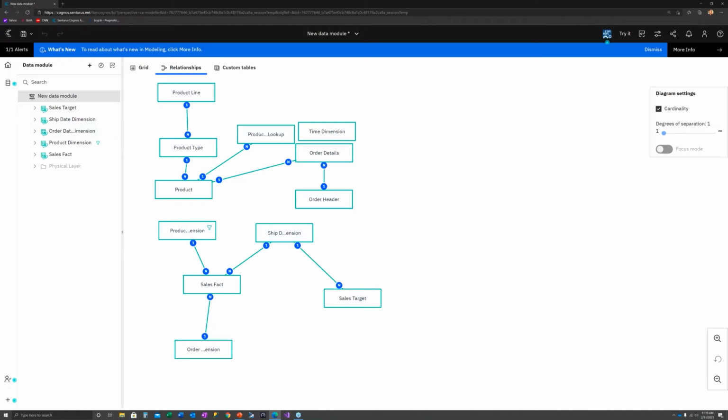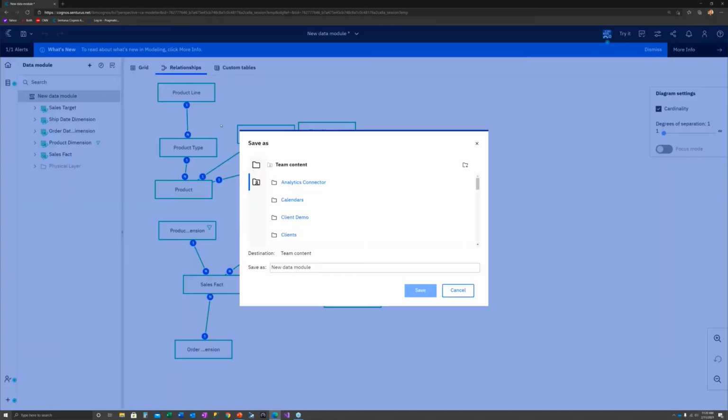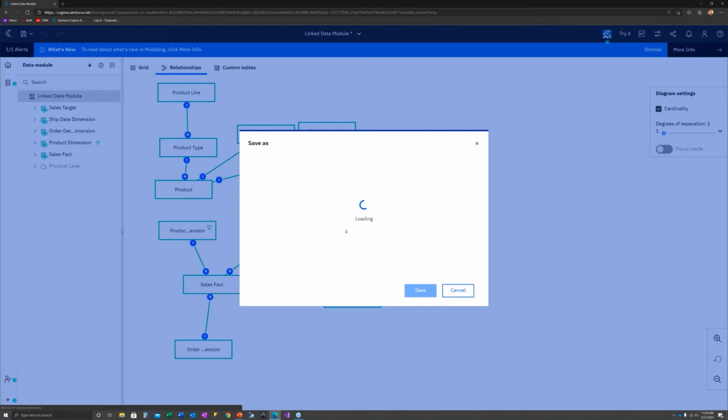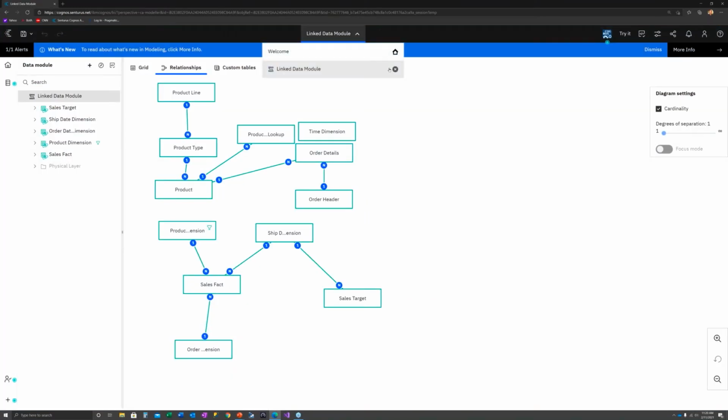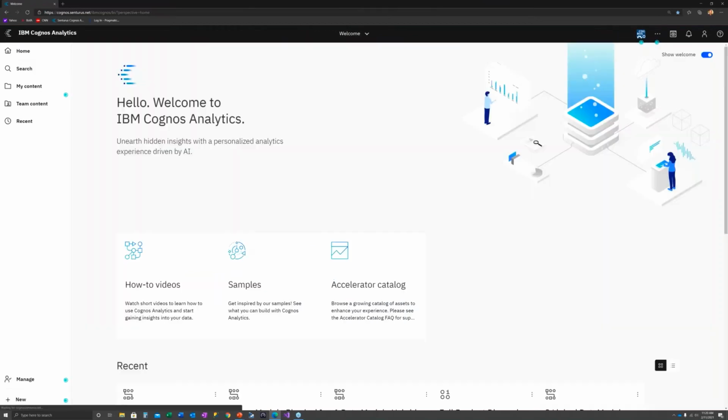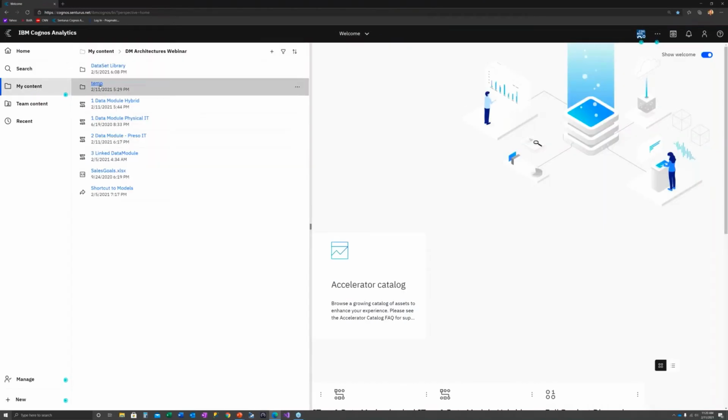So I'm going to save this module into my area here for architectures and temp. We're going to call this linked data module. Okay, now I have my linked data module over here in my temp folder.